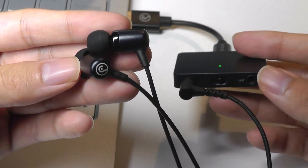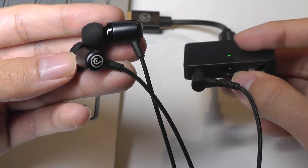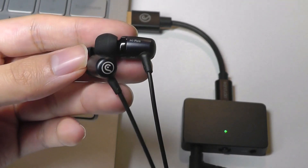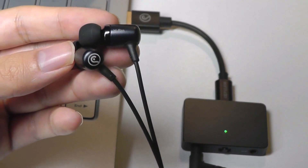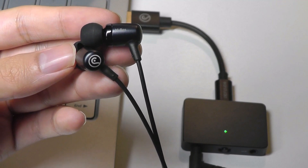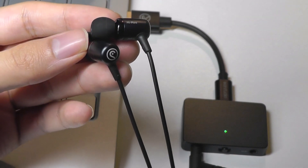I personally didn't find the biggest difference, to be completely honest, between the second setting — the DCT proprietary EQ — versus the dynamic mode. The middle setting is already pretty dynamic, and switching between the two is subtle unless you're listening to a really specific track, like a movie soundtrack, with the right headphones and close attention. But compared to the bypass pass-through mode, you definitely feel the difference. The pass-through is a lot more neutral, so the sound doesn't have quite as much bass, but it still sounds very clean and crisp.